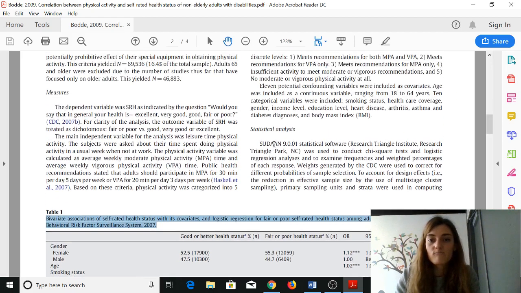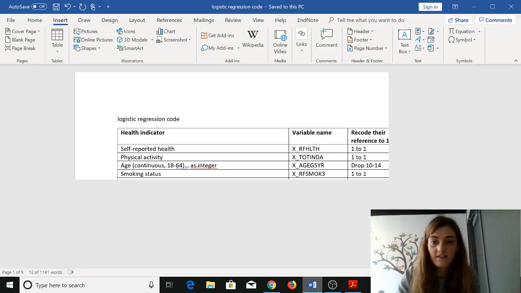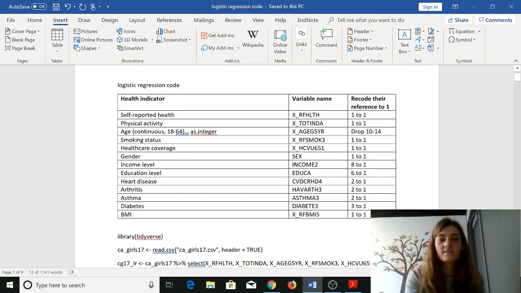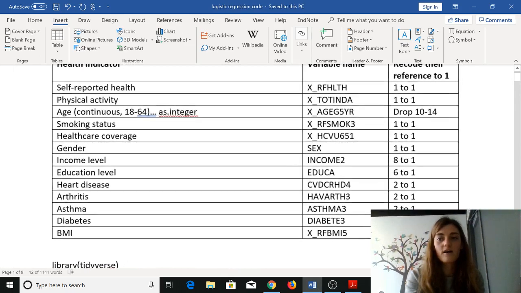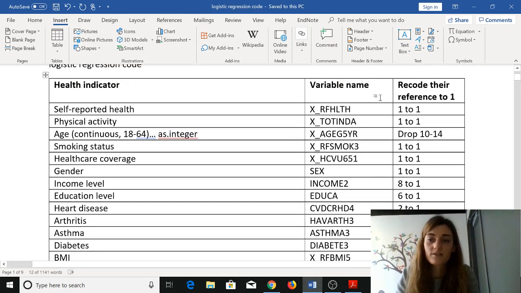Now, something that's frustrating to me about this article and a lot of articles is that they reference BRFSS variables from the codebook and from the survey, but they, of course, don't describe the exact variable name. So I had to do some matching, and I did my best to match up all of their variables and health indicators with the variable names.